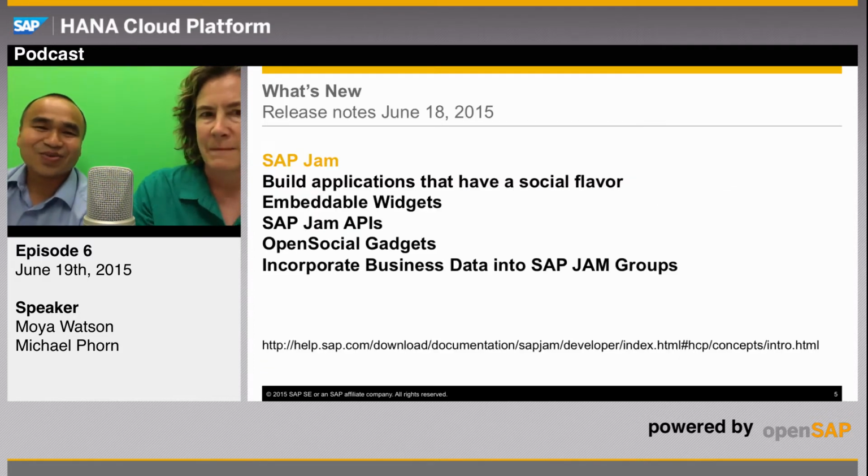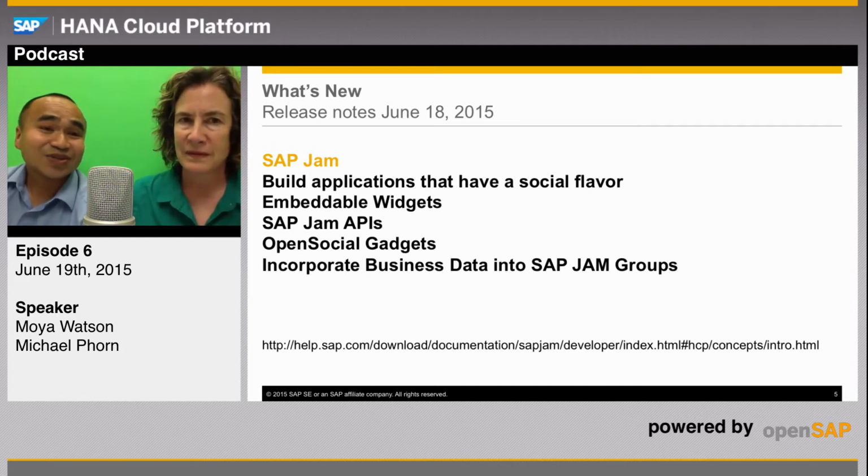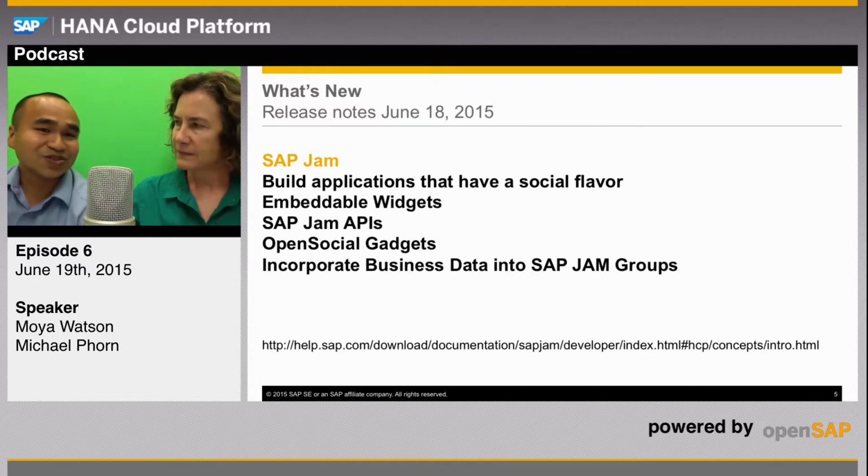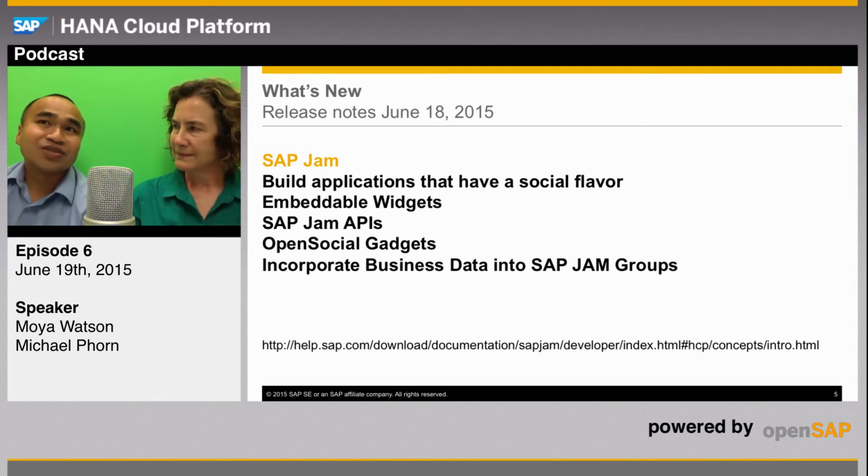What's new, Mike? Okay, what's new? So as of this last release, we're going to offer some SAP Jam features that are going to be a part of the HANA Cloud Platform. So you're going to be able to build applications now that have a social flavor to it. So what does that mean? There are a few things that we're going to be offering. You're going to be able to have embeddable widgets in your applications, and with widgets, you're going to be able to do this with no coding background. So it's going to be very simple little snippets here and there. You're going to be able to add feeds, Q&A, whatever it might be into your applications. And if you have more complex things that are more social related, you can leave those inside Jam and just embed that inside your application.